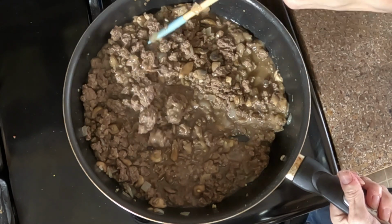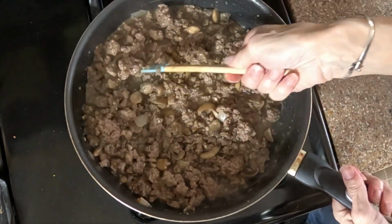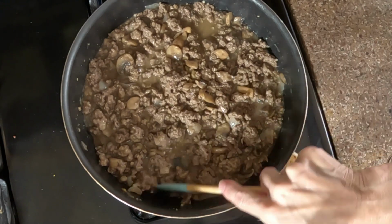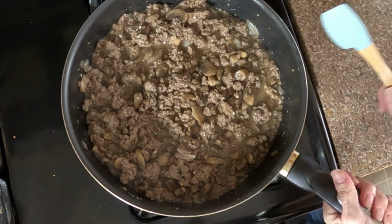I'm going to pull a little bit of this out for Eric, for his plate, because we are going to be adding sour cream. Now, instead of sour cream, you could use heavy whipping cream and sour cream if you so desire, but I don't have heavy whipping cream, so we're not using any.